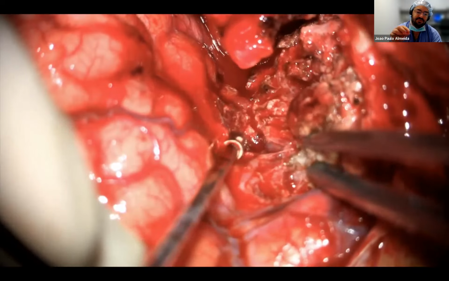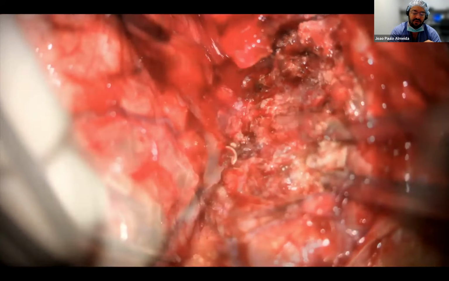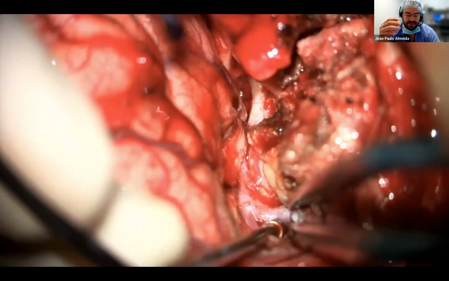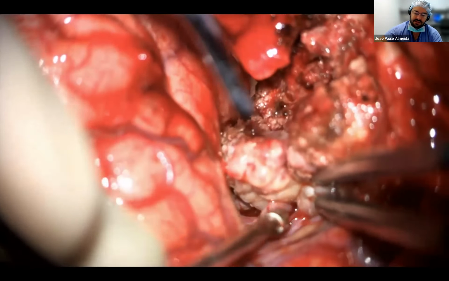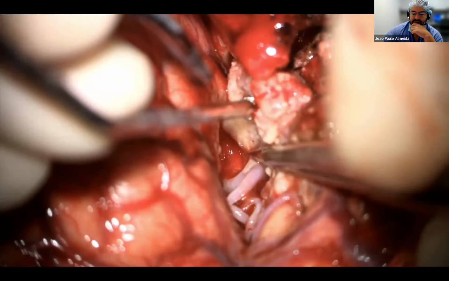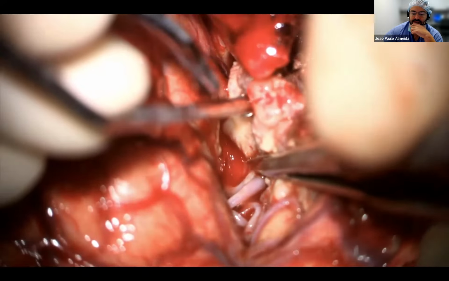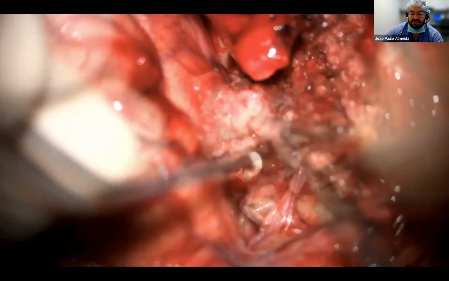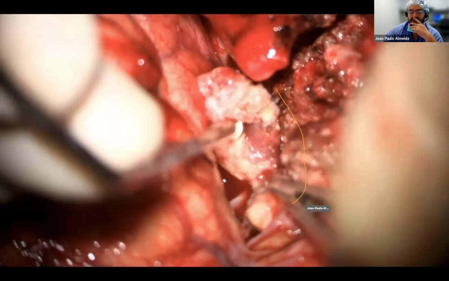We can coagulate the small branches coming from the MCA towards the tumor, which is kind of like the same principle that we use in AVM surgery. But this one, of course, this is a tumor, so we're just separating it away. You can see the branches of the middle cerebral artery in close relationship, but not encased by the tumor in that aspect. But this one here was a trunk that was being encased fully by the tumor.